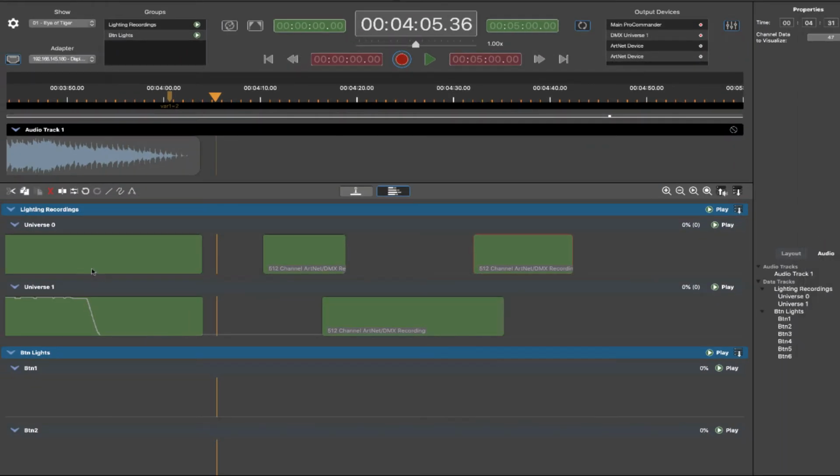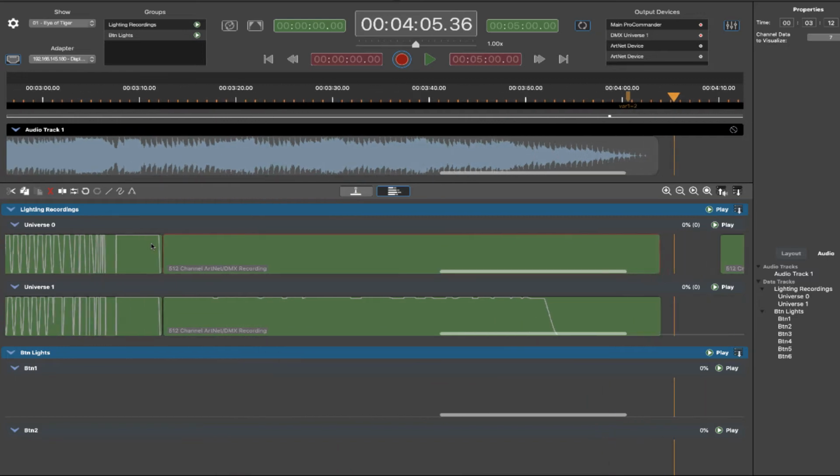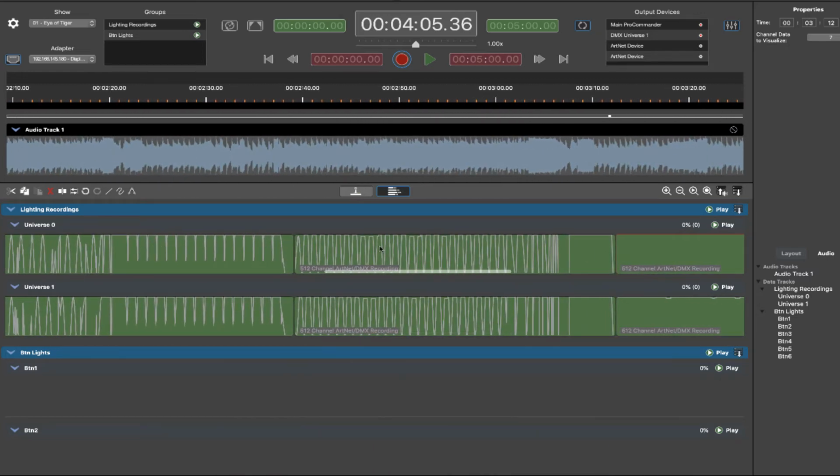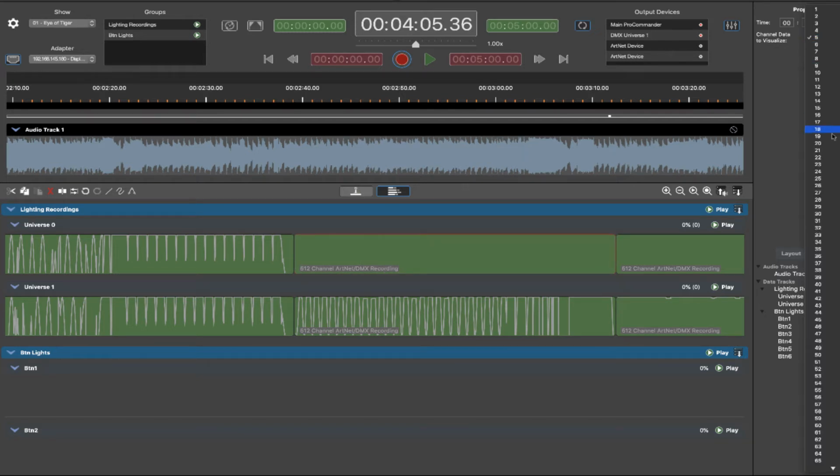This will display within the envelope what channel you're actually looking at the ArtNet data for. Here, I have channel 1 visualized within this envelope, which would be our R in an RGB fixture, and here it's showing the red value going up and down as recorded and will be played back from the timeline. If I want to see any other channel, I simply change that setting within my drop-down menu here to view the channel associated with that ArtNet data.